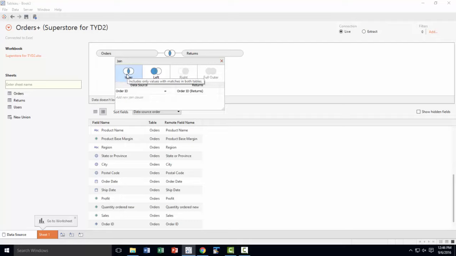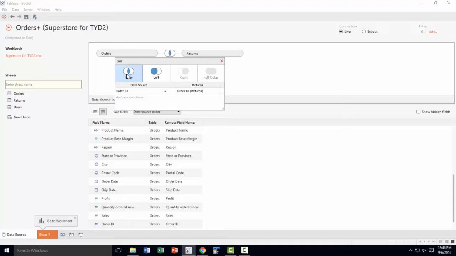So if you have an order ID, and this is now based on order ID, the order ID must be present in the orders database, and the order ID must be present in the returned database as well. Then it will be connected, and you will have a record in the output. Otherwise, that record will not be placed in the output table.